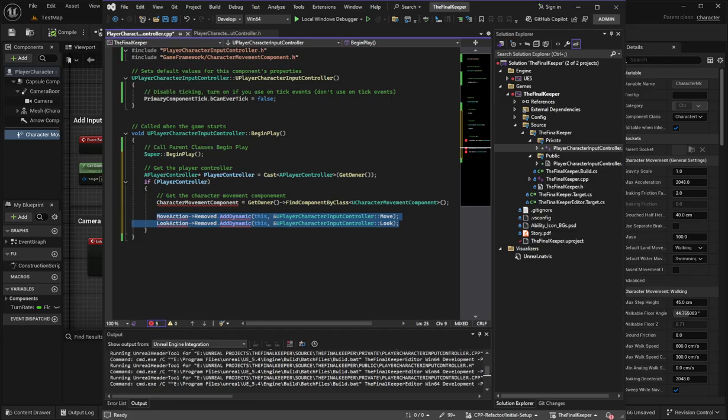Why are you doing move action, remove add dynamic? That's not at all right. You put look code and move code, but did the steps you outlined include stuff for look and move?